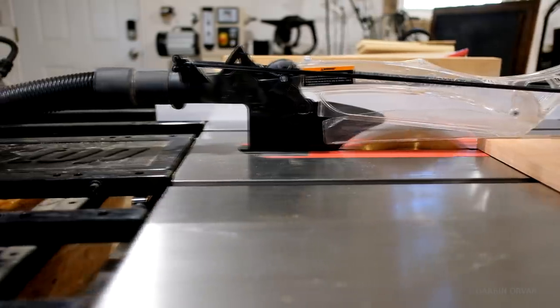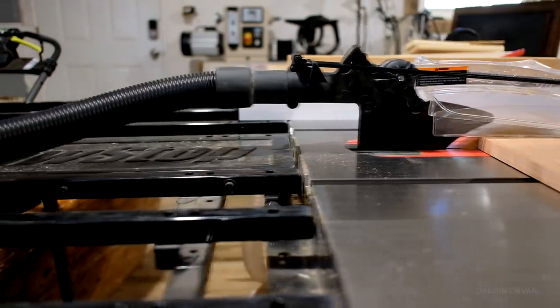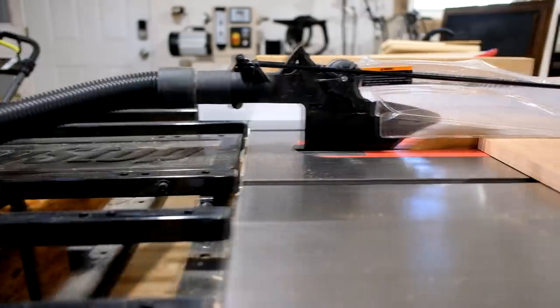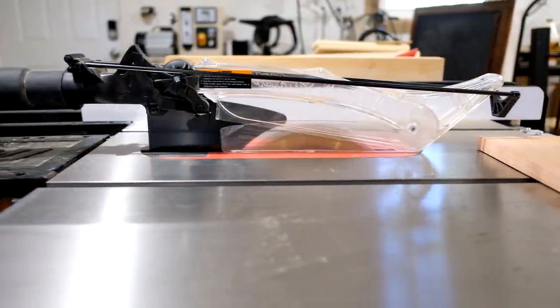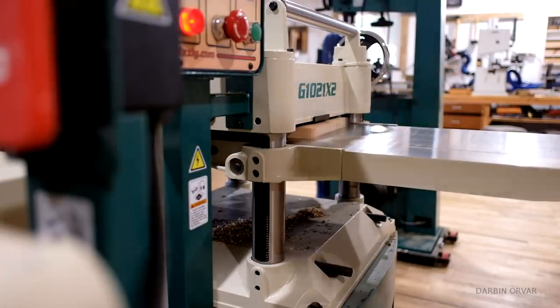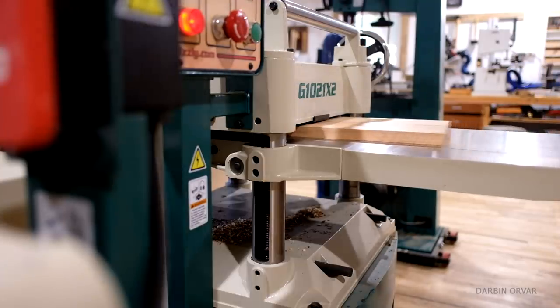Next up, finishing up the shelf that I glued up earlier. So trimming it to the exact size. And yeah, it's nice having the luxury of the planer here to eliminate glue marks and clean the board up.